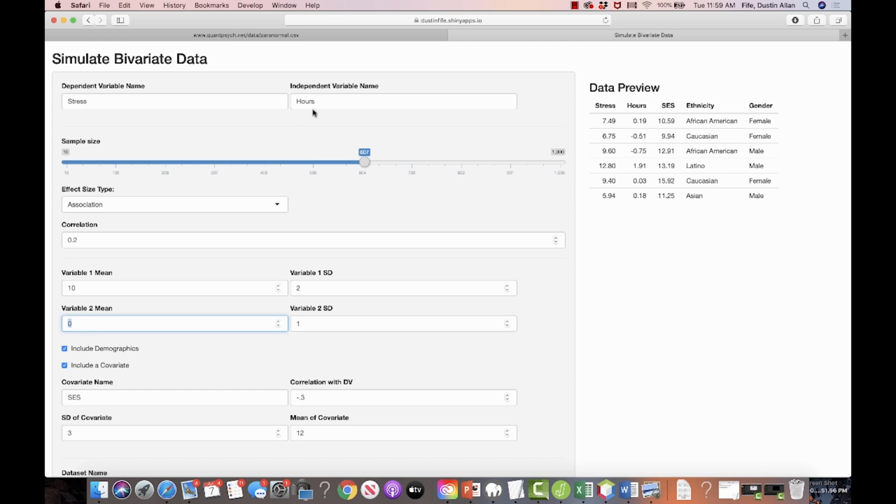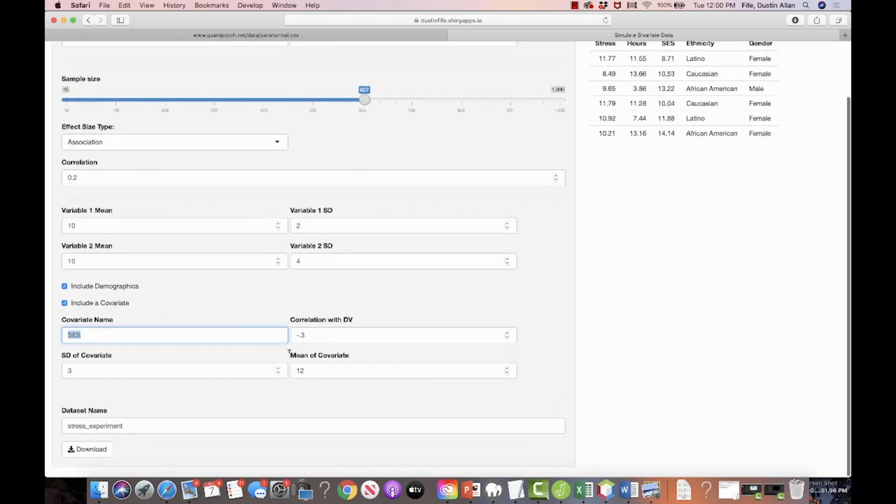So let's say hours worked a week. Let's say the average is 10, and maybe there's a standard deviation of 3. So now if we do that, we go up here, that student's working 10 hours, that student's working about 9, 13, 8. Okay, maybe we want a little more variability. So maybe we'll say 4 instead. Okay, so we got 11, we got somebody who's going down to 3, so maybe that has a little more variability. It's kind of hard to see the variability just from the first 6 observations, but you get the idea.